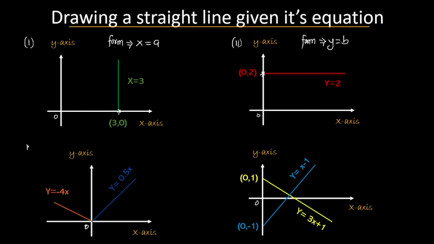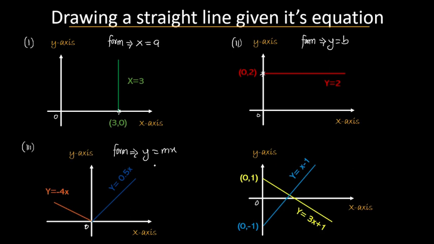The next form in which the equation of a line can appear is y is equal to mx. This form means that the line you are about to draw has a gradient, or is slightly tilted. It's not going to be a vertical line or a horizontal line, but it will be slightly tilted. Because it does not have plus c attached to it, this form of straight line always passes through the origin.